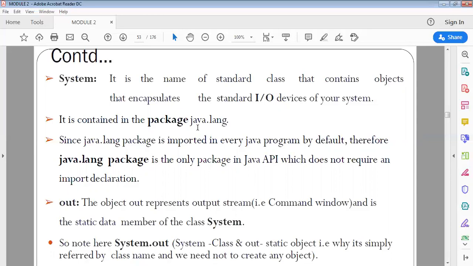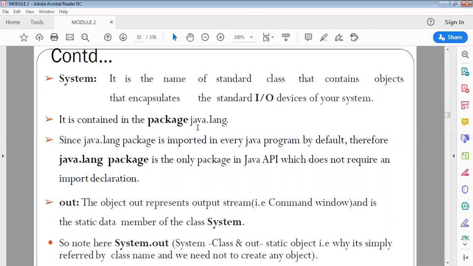System is used for the standard IO devices of your system. Suppose you want to use the printf statement, you will be including hash include stdio.h. Similarly, in order to include that system IO, you will be using the word system. This system is a word which is placed inside a header file.